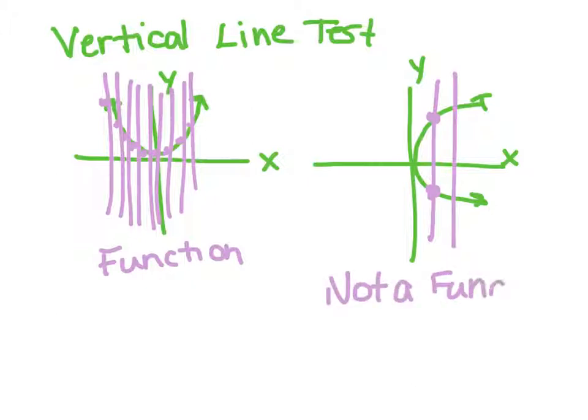So if we go back and look at the definition of a function, the reason it's not a function is because at this x value, it has 2 different y's. And remember, x can only map to one y. It can't go to the top y and then go to the bottom y. It can only go to 1, so this is not a function.